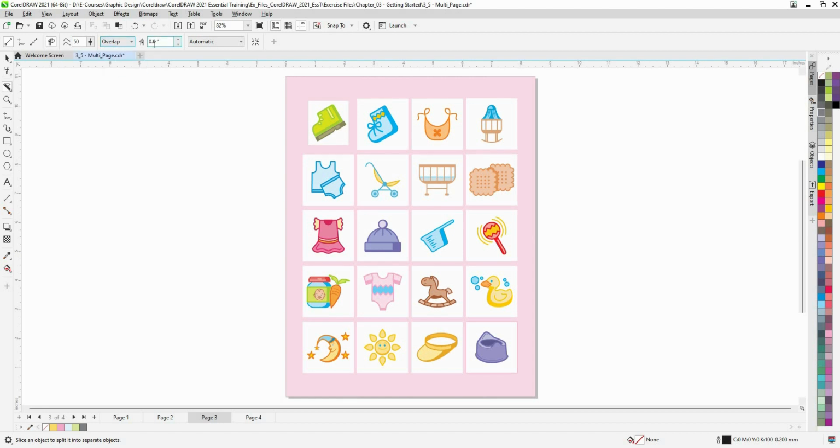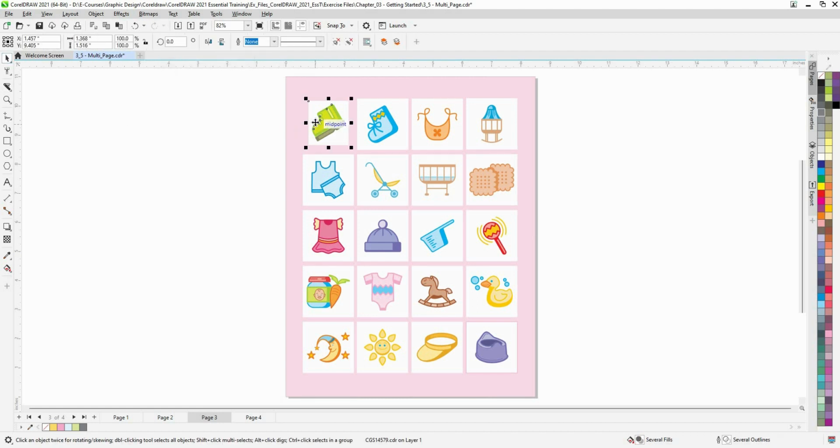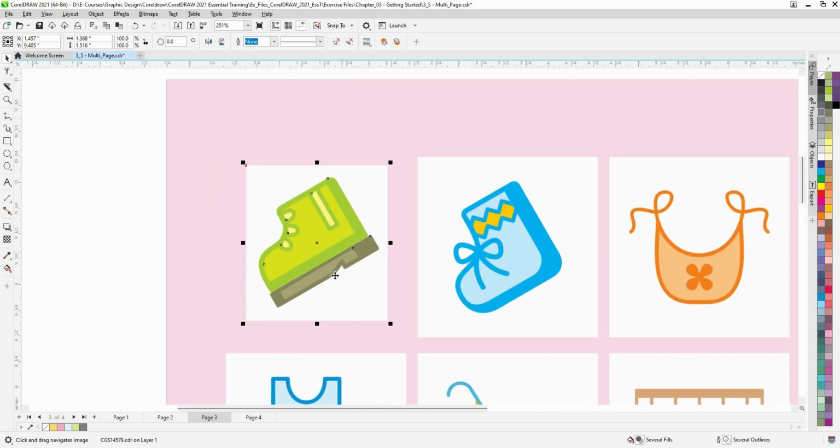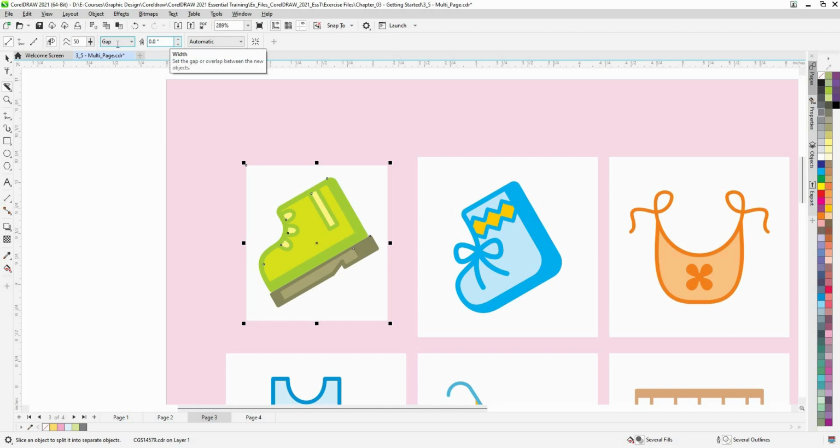I'm just going to go to my pick tool here. Zoom in here. Now with my knife tool selected, I'm going to go ahead and choose gap this time. And let's say I want a gap of 0.185, then tab. Alright, so now if I left click and drag and hold Control, that will allow me to create a straight line.